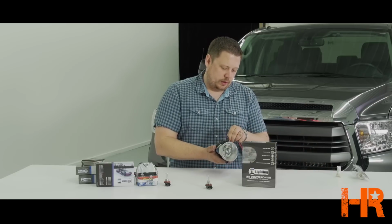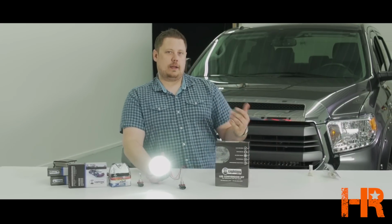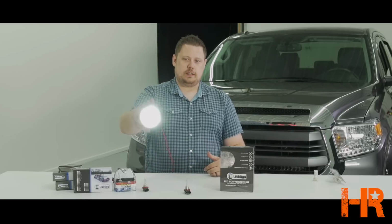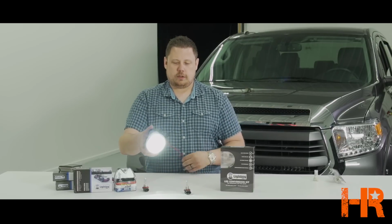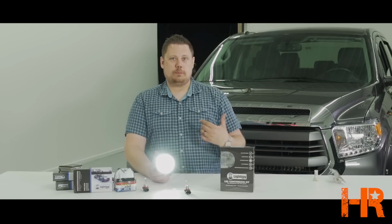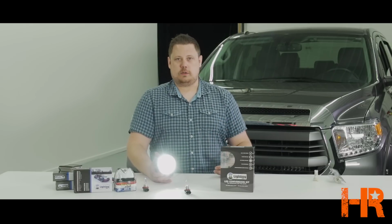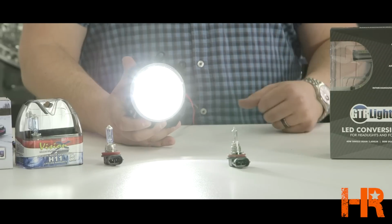Now the reason that you would go with this product instead of one of the new LED conversion kits or the LED headlight bulbs is this is more of a cheaper alternative for LED lighting. It kind of turns your fog lights into more of an accent, because as you can see, it looks nice. It's got kind of an aftermarket HID style color, but it's not going to put out tons and tons of light. So if you do an HID conversion kit on your headlights, which is going to be the brightest option for your headlights right now, but you don't want to do an HID conversion kit for your fog lights because it's too expensive or you're afraid they'll get too hot, then you can do this light bulb, and it's going to match the color of most HID kits at a fraction of the cost.